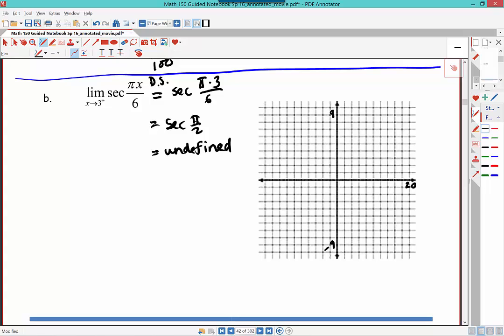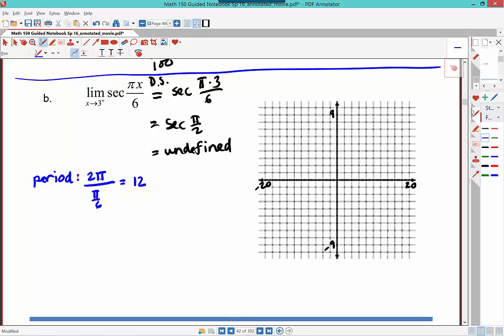So let's check out what the picture of our graph would be. So I'm doing the scale like this because if you recall, the period is going to be 2 pi, which is the period of the secant function, divided by the coefficient of x. So that ends up giving us 12. So this graph will complete one period in 12 units there.